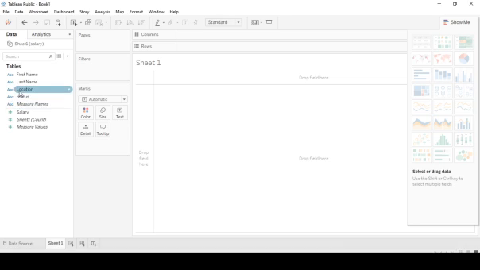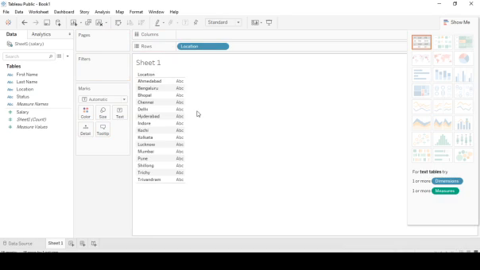So let me drag this location dimension, which is present at the extreme left end. Here within the data pane, you get to see the field names along with the kind of role it plays. When you encounter a symbol next to the field name, ABC, it means it's a dimension. When you see a hash next to it, it stands for a measure. Now we will drag this onto the rows. To do that, you get to see the set of locations where the employees are posted.